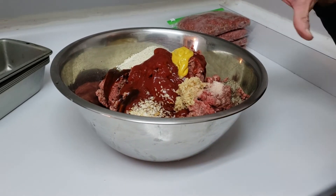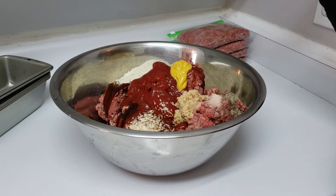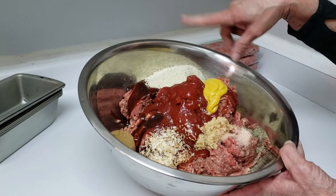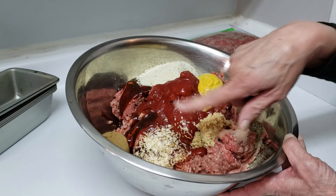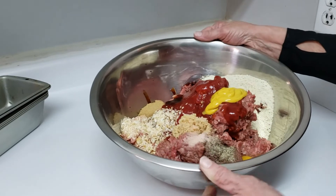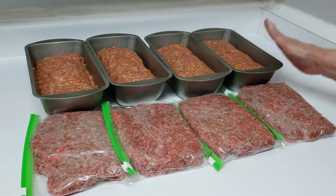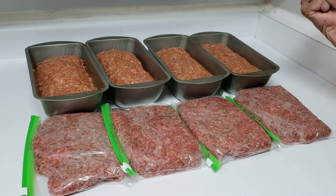All I have left to do is prepare the meatloafs. I don't have a specific recipe — I never have. I don't know whether my meatloaf is any good, but everybody likes it and nobody complains. I've got maybe a little more beef than ground pork, with Italian seasoned breadcrumbs, a little barbecue sauce, some ketchup, mustard, a load of granulated garlic, some minced onion, about four tablespoons of brown sugar, salt, pepper, and a couple of eggs. I managed to get four meatloafs — they're not huge but plenty big for Jesse and me — and four one-pound packages of hamburger out of that big package of meat and the ground pork. So that's really good.